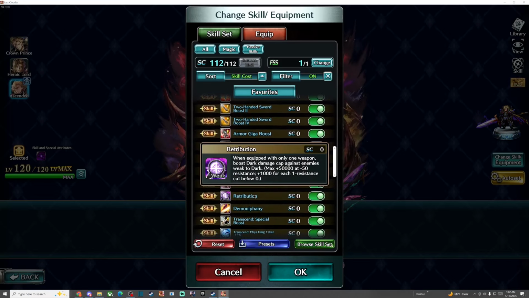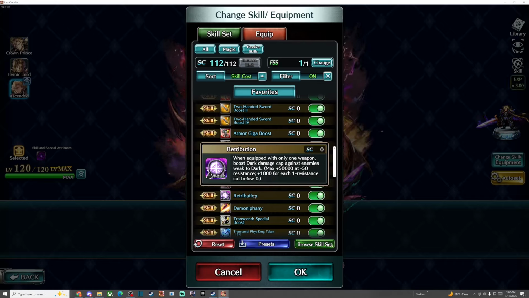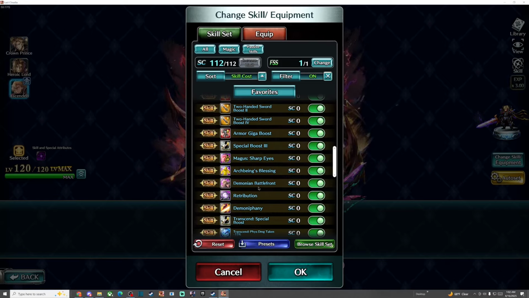Retribution is very, very important. Now we have, when equipped with only one weapon, which he is a single wield dark unit, boost damage cap. Base boost damage cap will base on dark res weakness, enemies weak to dark. So you are getting a max of 50,000 cap at minus 50 res. So it looks like 1,000 for each minus 1. Basically what you want to do is nerf the res of the boss that you are fighting as low as you possibly can.